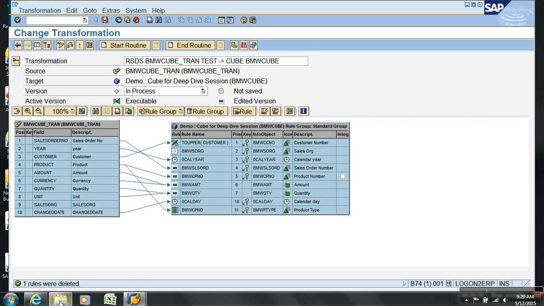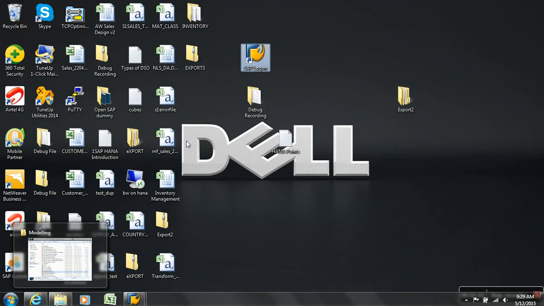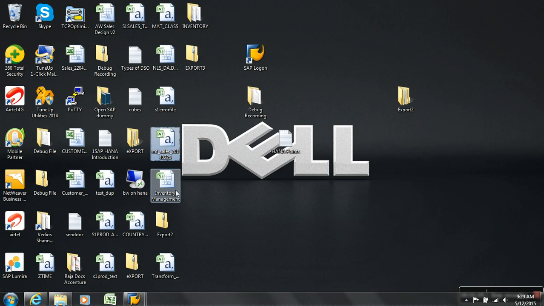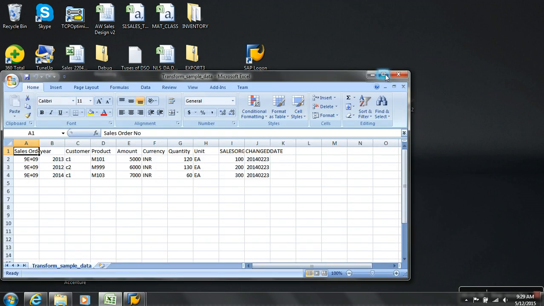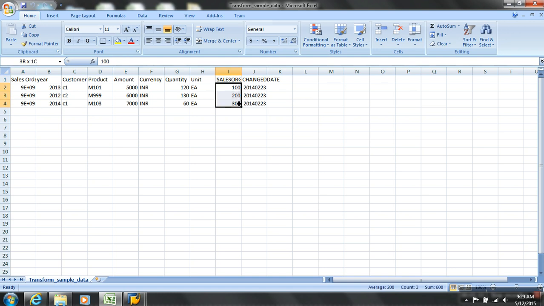See, I have a requirement like this. You have prefixed something 9 for the sales org, right? So let's say these are the old sales org numbers. Now my business says we have renamed them, we have got different number ranges for sales orgs that have to be replaced. So I got 100, 200, 300. It has got different new numbers.